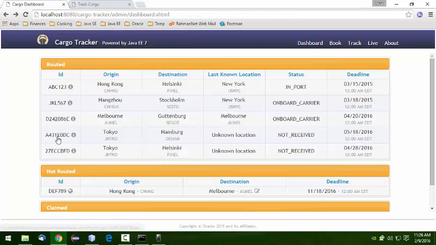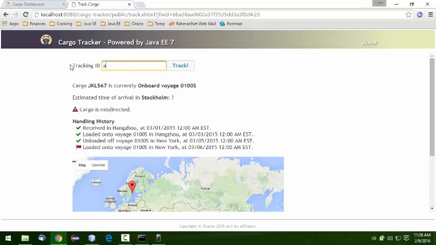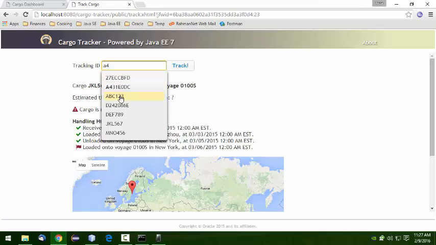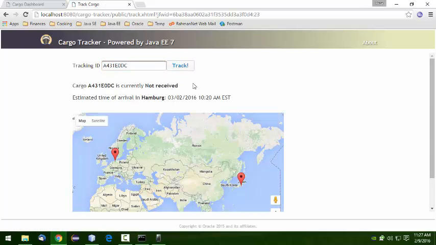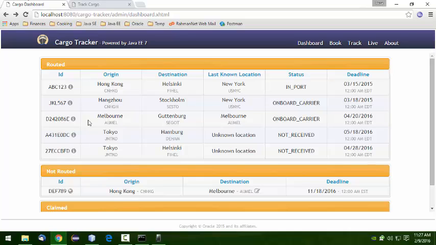Now let's act on a bit of cargo for a second. For example, we will pick the A4 tracking ID cargo. So let's go ahead and search for it on the tracking interface. So we can see that it is currently not received. Its origin port, as we can see from here, is in Tokyo.